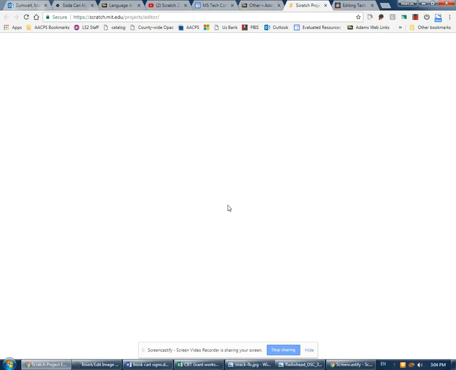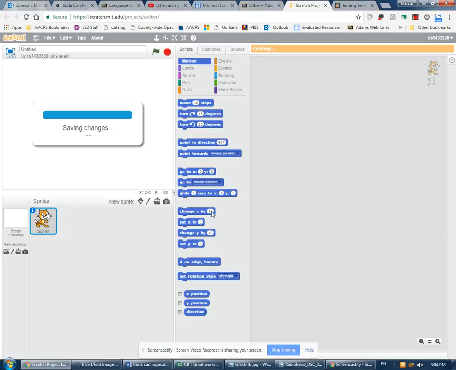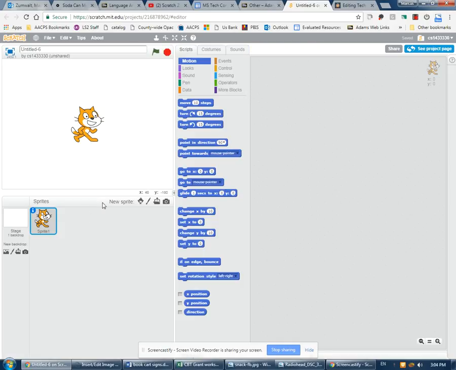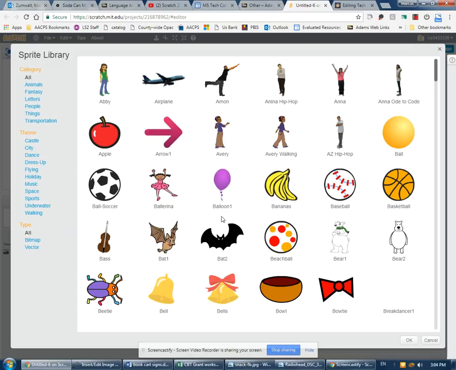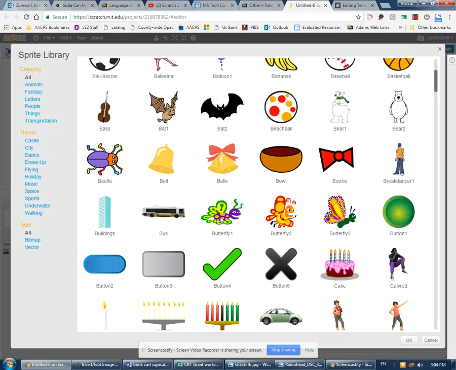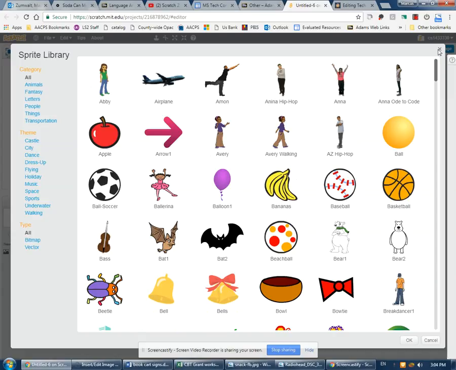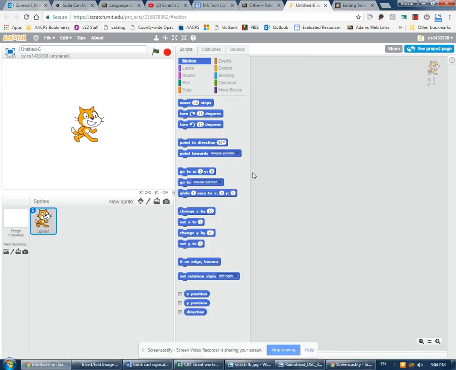You may have to tell it to let you run Adobe Acrobat. So Scratch is a program that was developed by some very smart people at MIT, and it starts off using these little characters called sprites. They call them sprites because I have no clue. And you can change your sprite, and there's just all kinds of things you can use, people and objects and all kinds of whatever you would like to use to add to your sprite.